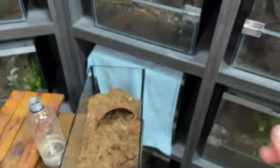You guys remember this matured male Lasiodora parahybana? This one's the one that got attacked by the female, you see, the cornstarch and all. He is doing absolutely fine. Whoa, he is very hungry as well. So yeah, as you can see, oh my god. That shows that he's perfectly fine. He was injured, he was bleeding because the female attacked him. And then we put cornstarch and yeah, he's doing super well. Like seriously, this is insane.